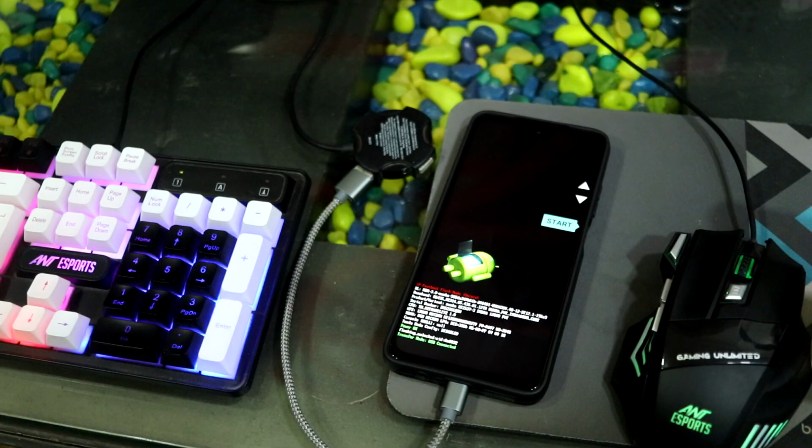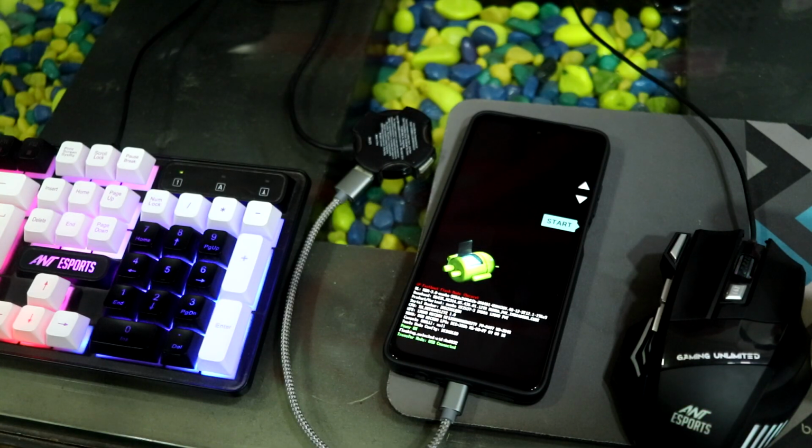The device has booted into the bootloader mode. As you can see on the PC screen now, we are going back to install the recovery first and then move towards the LineageOS, because we need LOS recovery, which is LineageOS recovery first. So as you can see in my platform tools folder, you can see all the files. All the links are in the description, you need to download all those files.